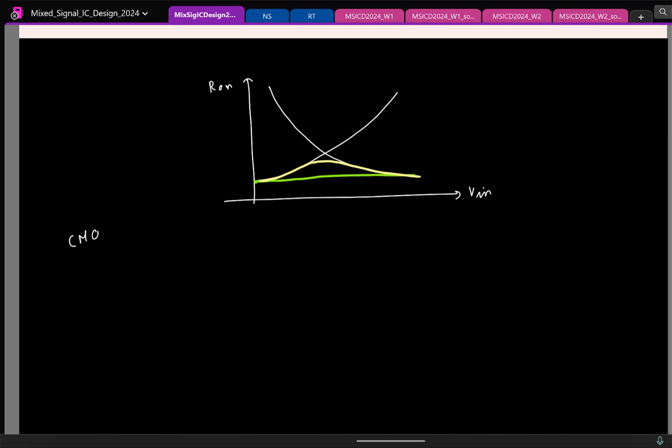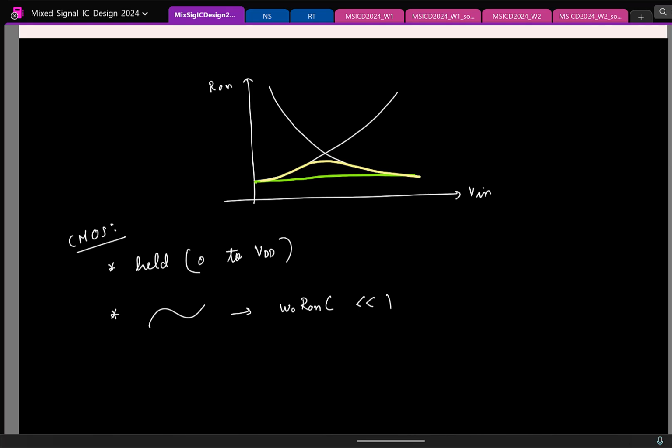So if you have a CMOS switch, once again it is an excellent switch for held signals all the way from 0 to VDD. Right? But if I have a time varying signal, you still end up with nonlinearity. So you still have to ensure this is as small as possible. Cool. So in practice, depending on the speed and the capacitance you have, with the CMOS switch, let's say you can get a linearity of 60 or maximum 70 dB.